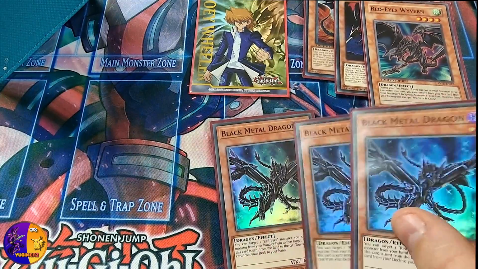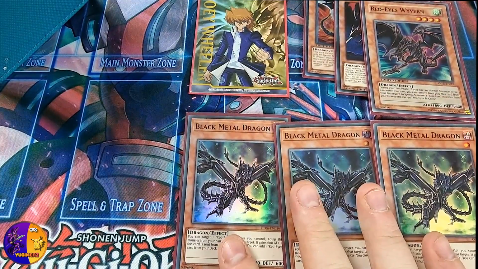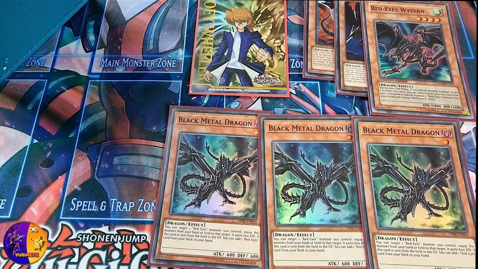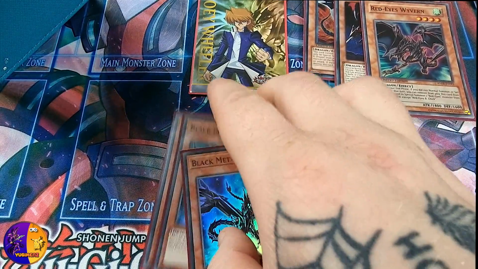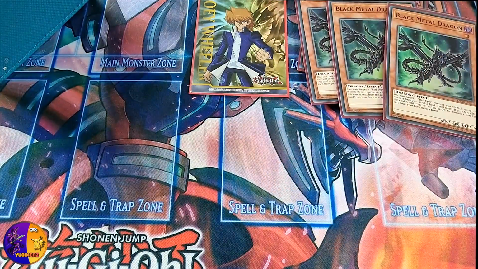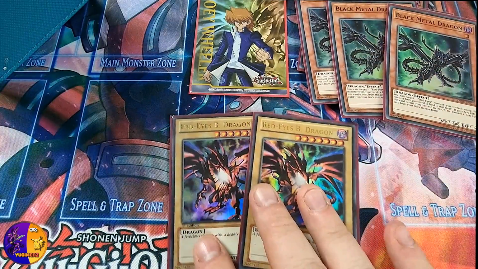Of course, the best card in the deck, actually, the Black Metal Dragon. It's not once per turn, and it searches a Red Eyes from deck and adds it to your hand. Well, it only searches monsters, but it's still pretty good. And of course the Red Eyes.